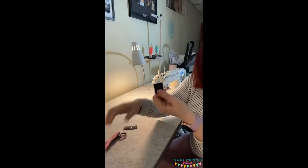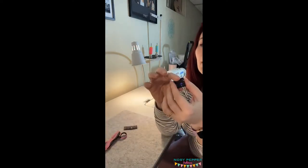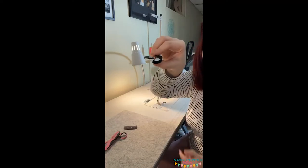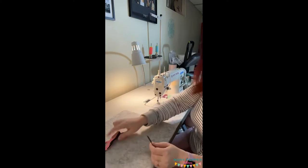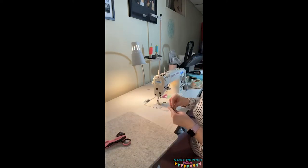All right, so this is a tab. We'll pretend it's fabric. The cording will actually end up going in there. But what we're gonna do is do the same thing to the other side. Go ahead and fold that in half.